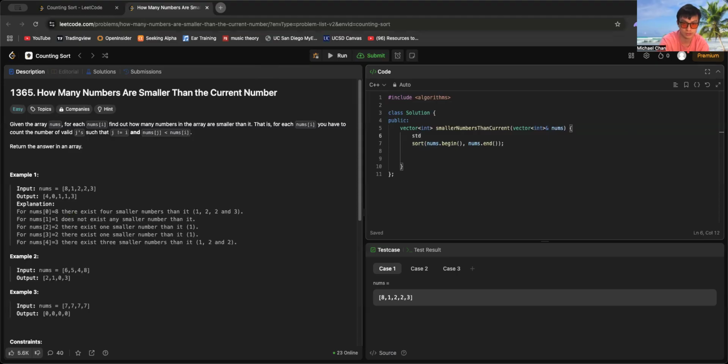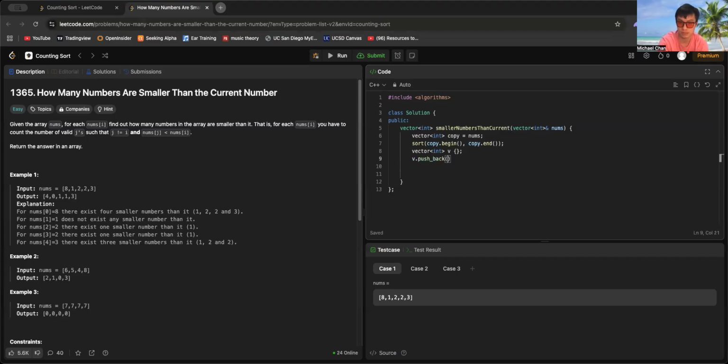Let's say I make a new vector, and I call this copy equals nums. And then I will sort the copy array, right? One, two, two, three, eight. And then now I'll initialize another empty vector.